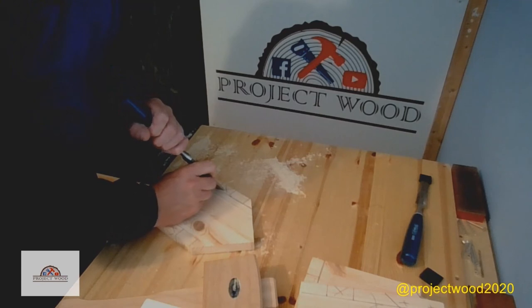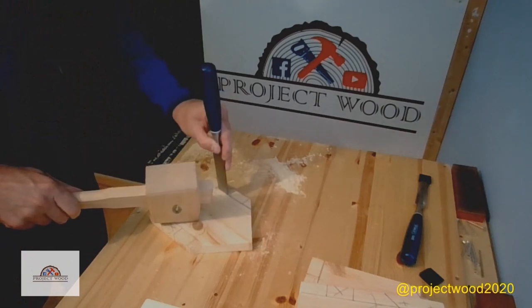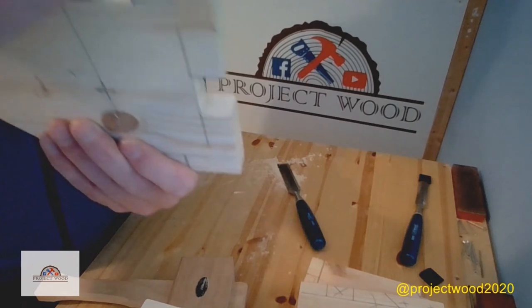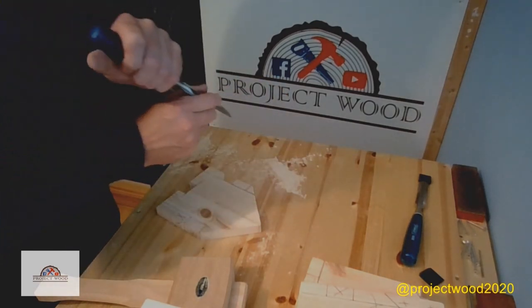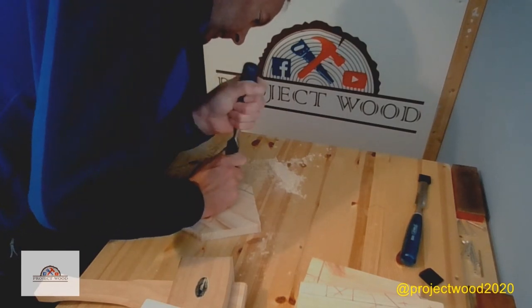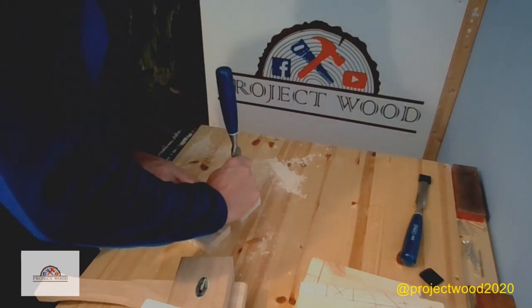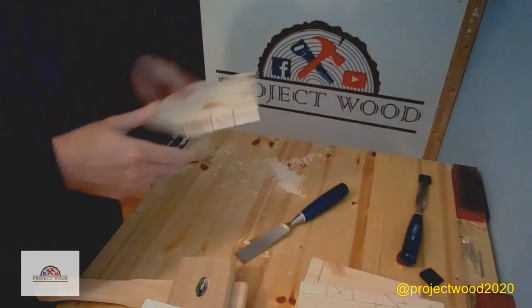On the back side, we just have to go to the end line. Can see how easy that pops out. Now it's a little bit bumpy across the surface. We'll clean that up with a chisel, a little bit of vertical paring. So let's grab our chisel like so and wiggle it all the way down. Repeat from the other side. That will level off the top of your joint nicely.